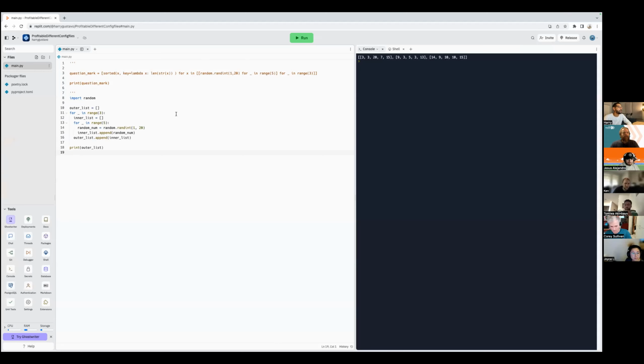Yeah, so essentially we're getting an outer list, and within that list, we're putting a range of 5 numbers. And then each of these numbers is generated randomly from 1 to 20, right? Yep.